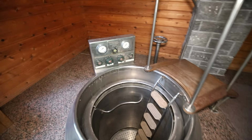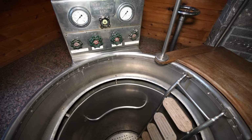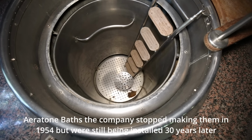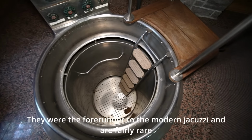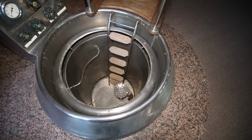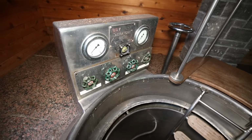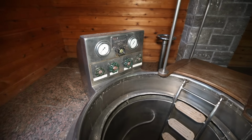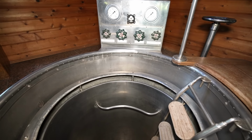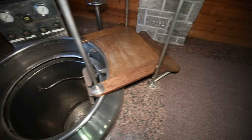Now, this is something I have never seen before in my life. Aerotone bath. Hyde Cheshire. So you guys can let me know down in the comments what this is. I've never seen something like this before. I'm guessing it's some sort of a hot tub type of thing. For one person, obviously. SSV Limited. High Cheshire. Yeah, I'm not exactly sure. Surround air diffuser, central air diffuser, cold water, hot water. So yeah, it's basically like a hot tub, right?